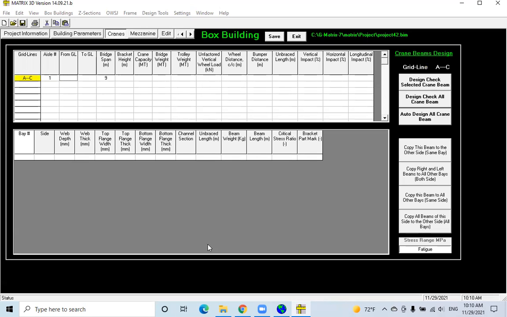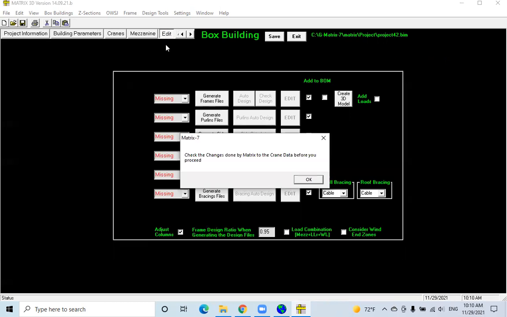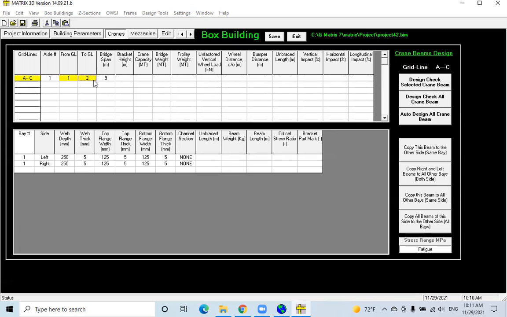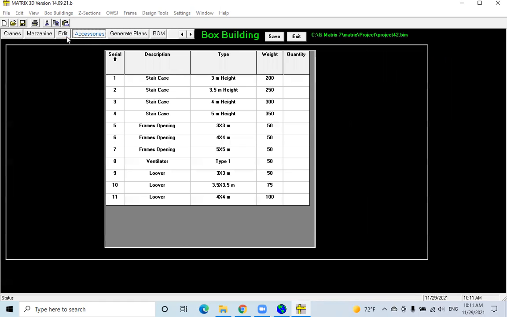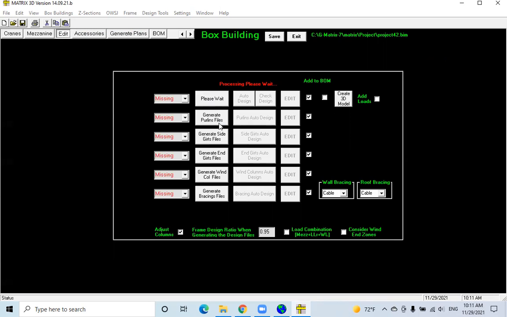Why aisle number 1? Because I put it here. Okay, I will generate the table. Generate first my drawings, to explain where we are.